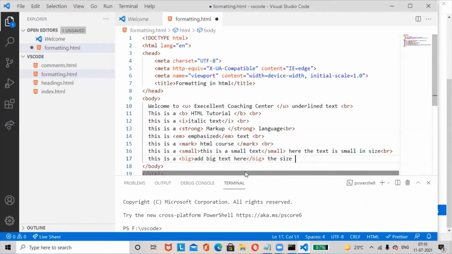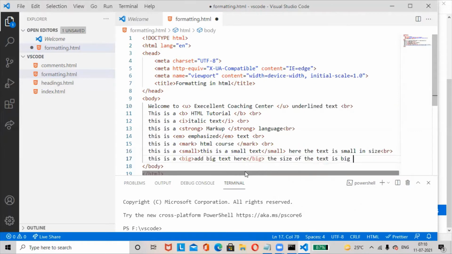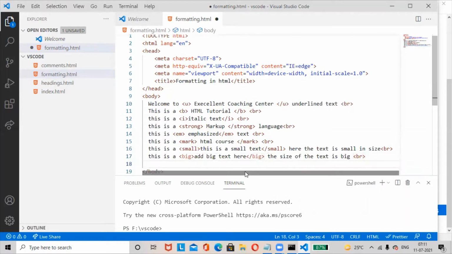Anything you can add according to your wish. Text is big. Add a break tag here. BR. Okay, big, small, underlined, bold, italic, strong, emphasize, mark.